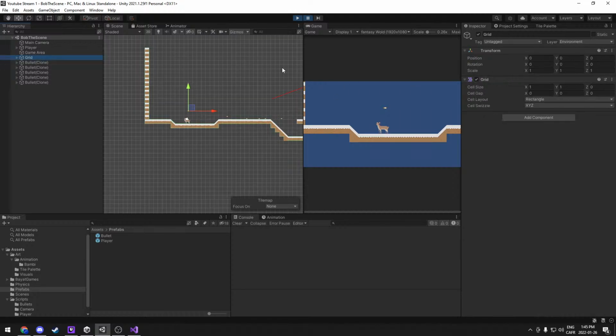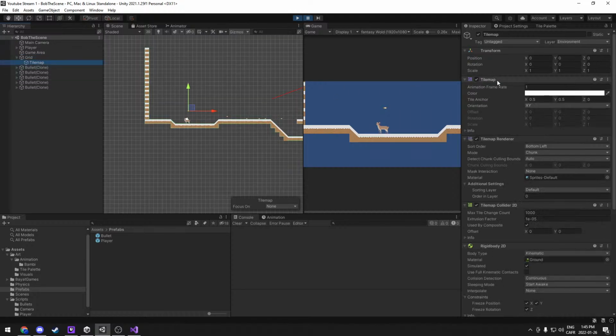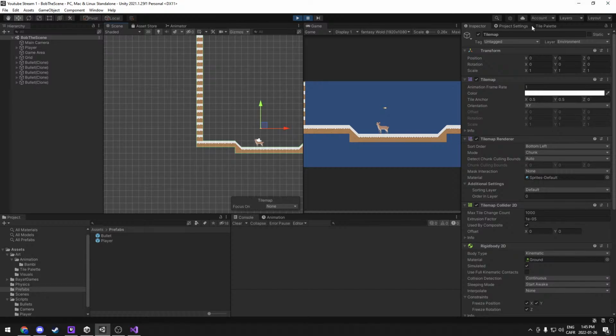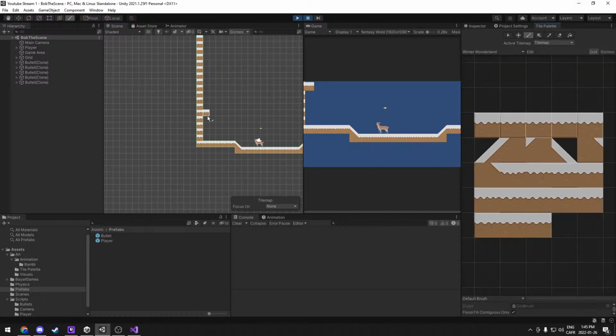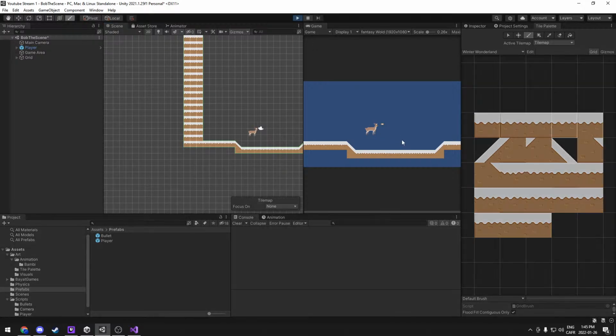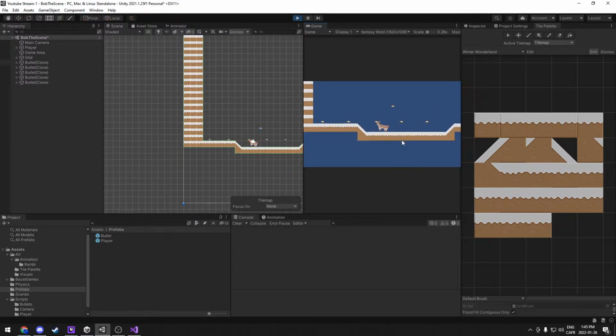All placed at 0, my grid is at 0, detail tile map is at 0, it should not be doing what it's doing. Alright, let's just do a quick test. Grab this, put this here. Make a big wall maybe? It's not supposed to do that though. Yeah, I can still phase them through.